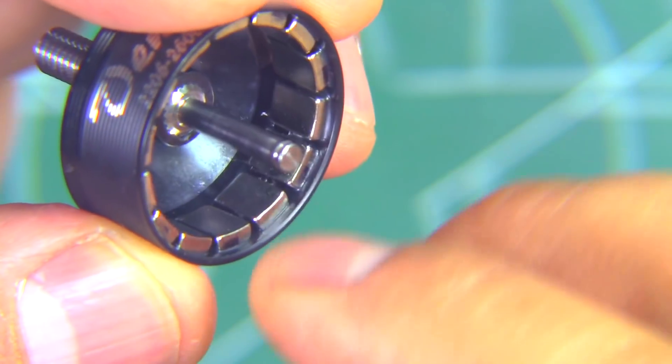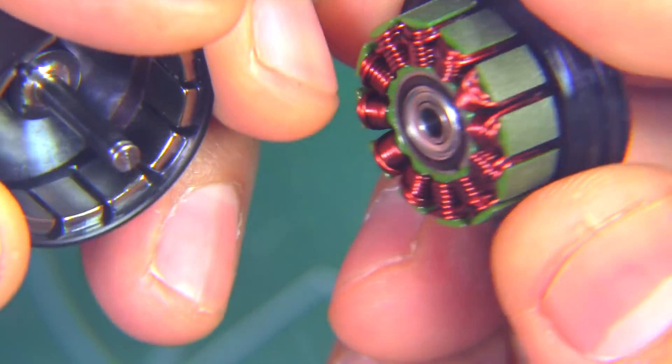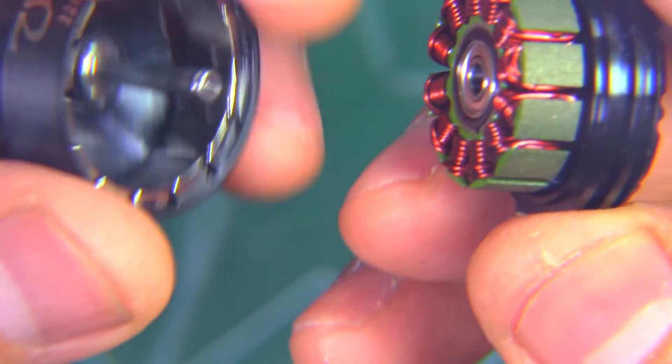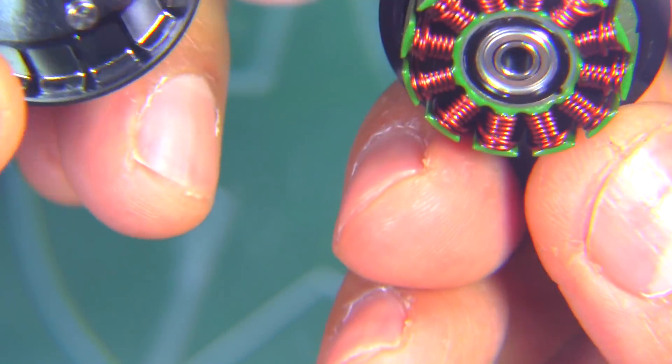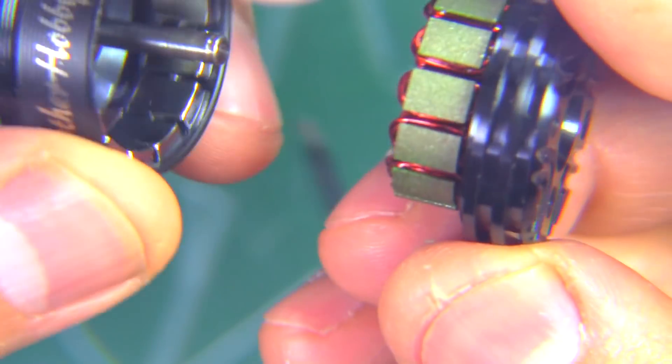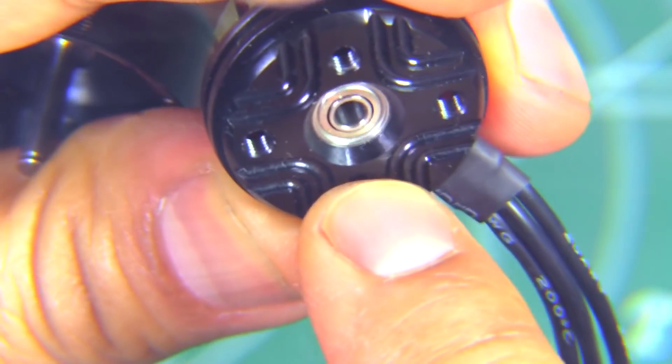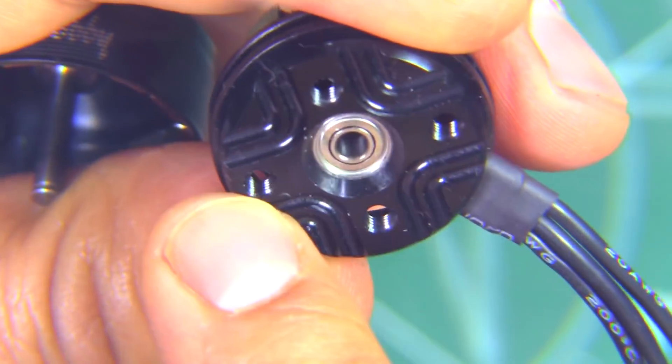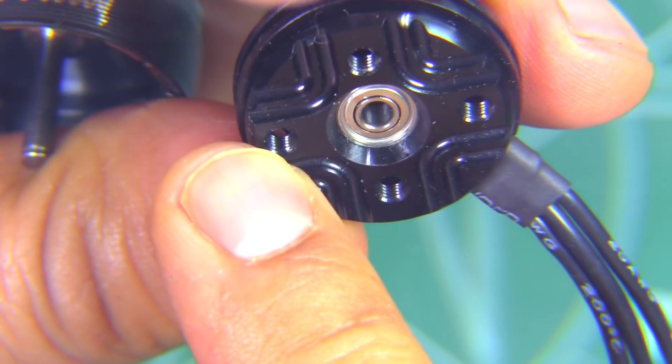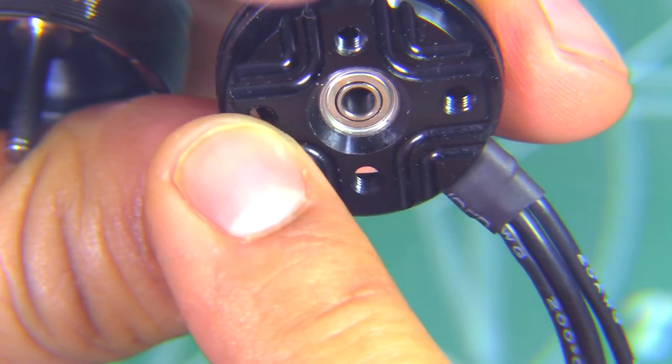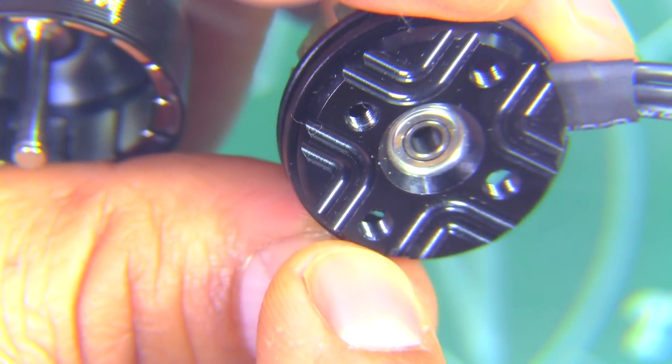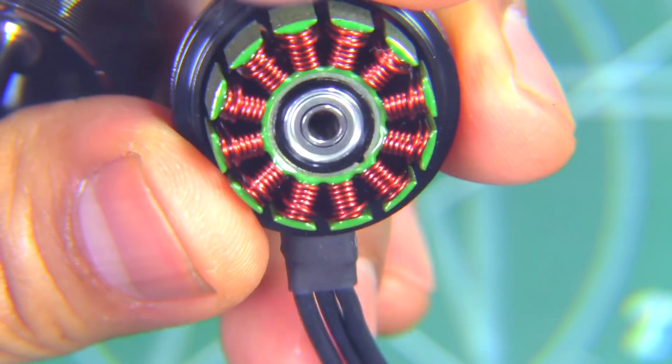That's going to help keep debris out. Of course you'll probably still get some very light dust, because dust gets pretty much anywhere. Especially this is going to be rotating at high speed, so it's going to attract some dust, but none of the large chunks of debris that we see on other motors. It'll be good to use all four screws, so you also seal up all those holes. If you're only using two or three screws, make sure you seal the ones that you're not using. Well, you should use all four screws anyways.